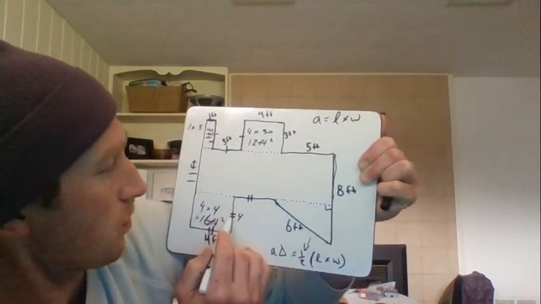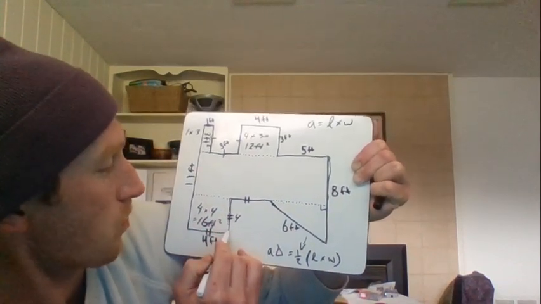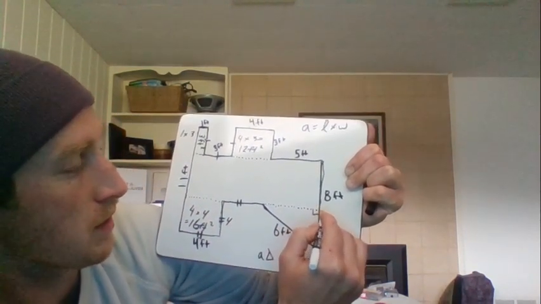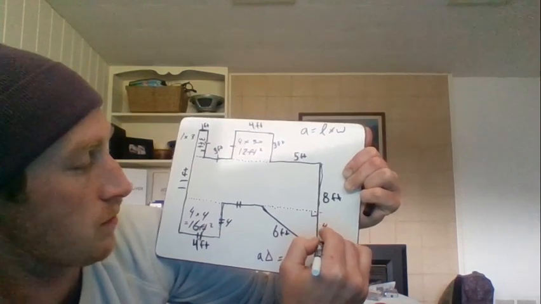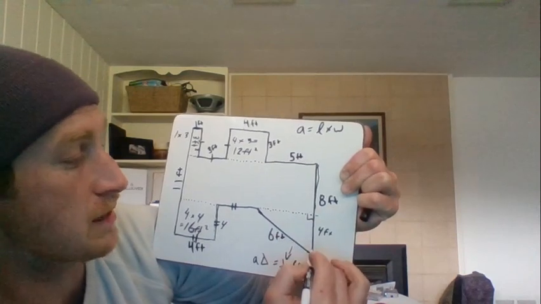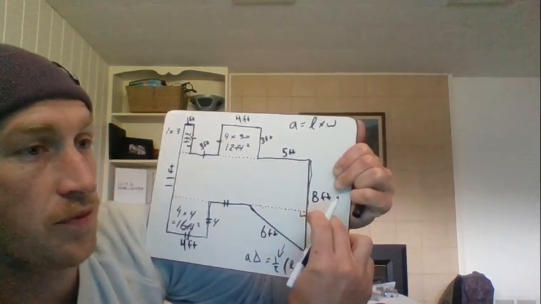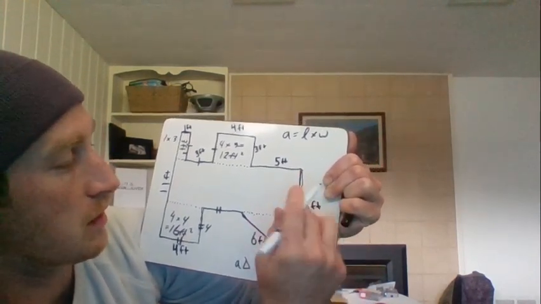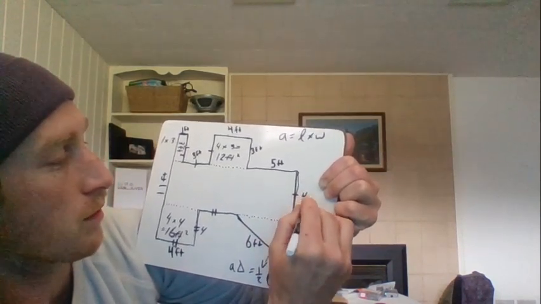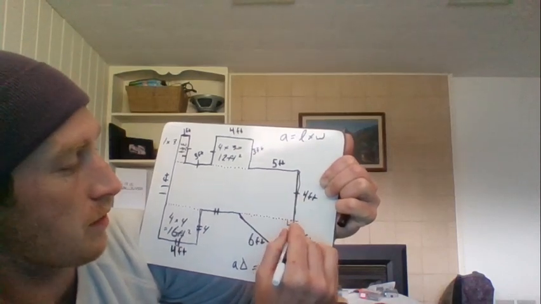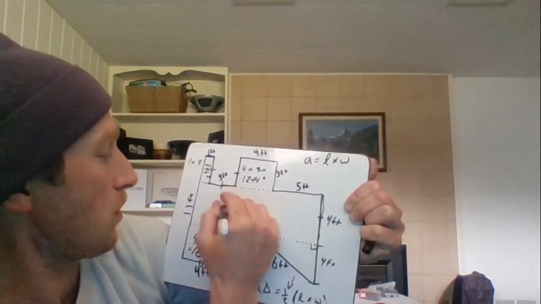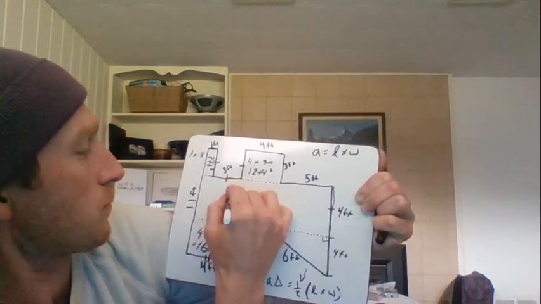Well, let's see. We know that this length is 4, and this carries on the same. So I bet you from here to here is going to be 4 feet. So if this whole thing is 8 and this much takes up 4, the leftover, that means this right here is going to be 4 feet. And then from here to here is going to be 4 feet. Broke them in half. Okay, so now we know that the length is 4.